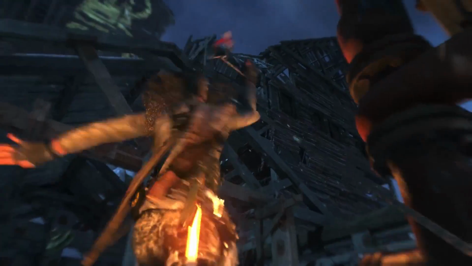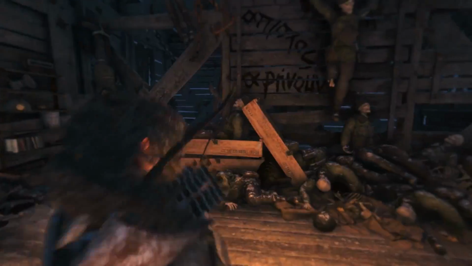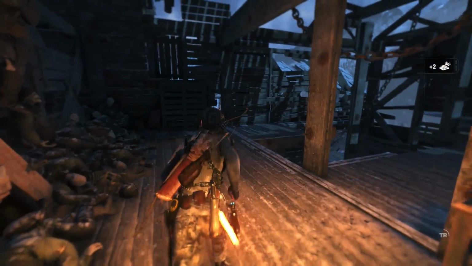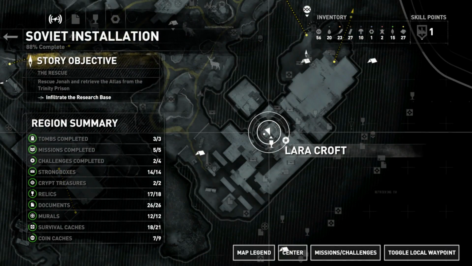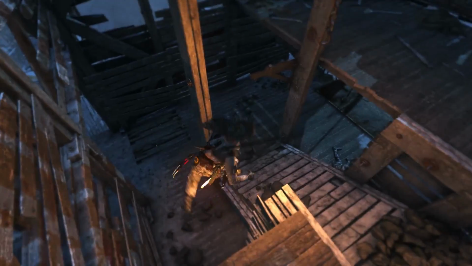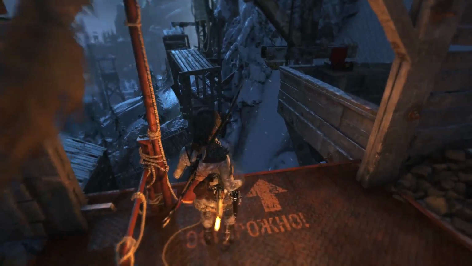Yeah, jump and use your... Ah, right. Okay, so there's got to be a way to get to that thing. Magnesite. Thanks. So we've got those two objectives. They seem like they might be really high up in the air. I just don't know how I get to them yet.